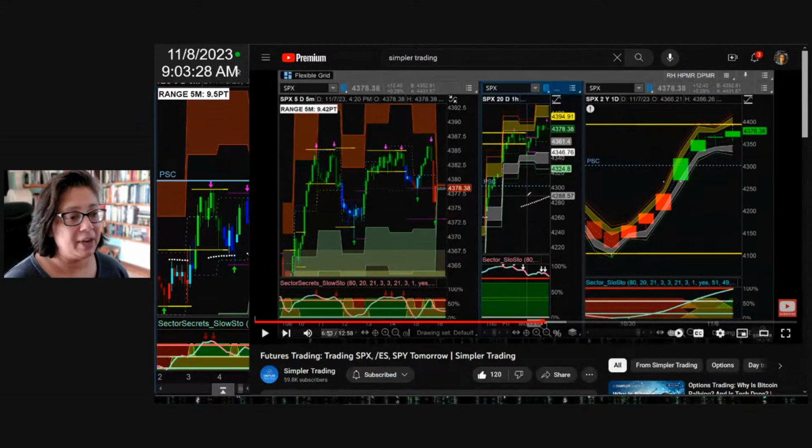And by the way, not that we always plan to get in and out of the trade on the same day, but if you are, that's a day trade. So don't get hung up on what day trading means. It simply means you're going to be out by the close. And observing what most traders do, observing what we do here at Simpler, I'd say probably 70, 80% of trades are entered in the morning and then exited sometime before the close. That's a day trade. It's just a today trade.